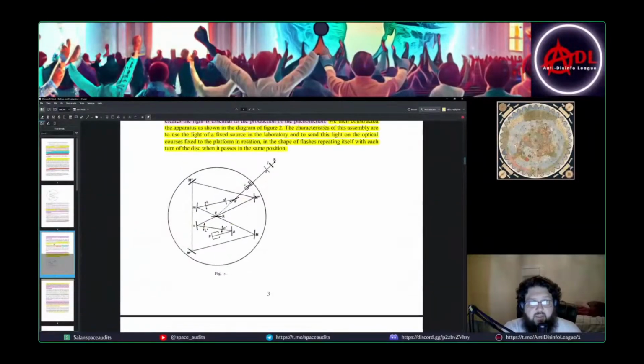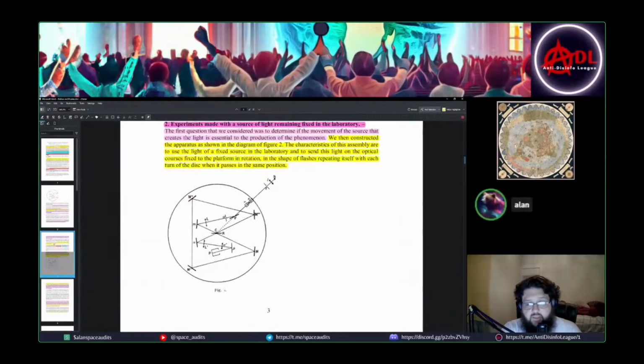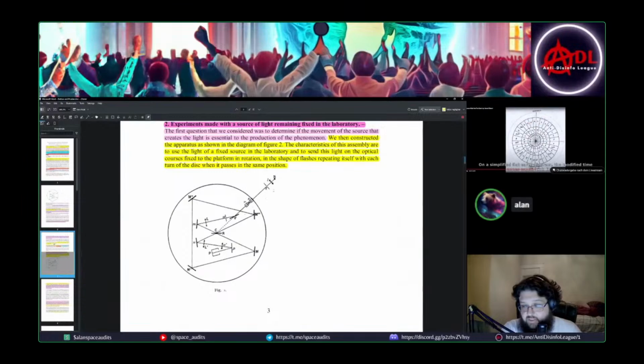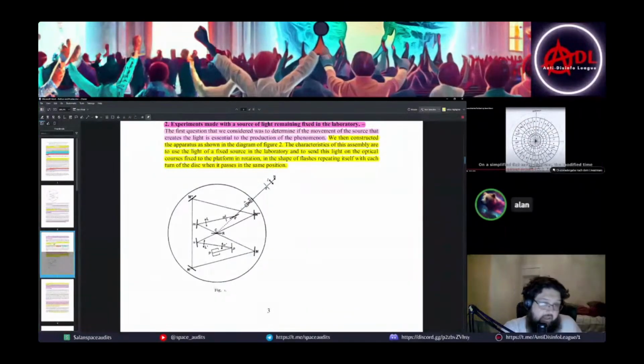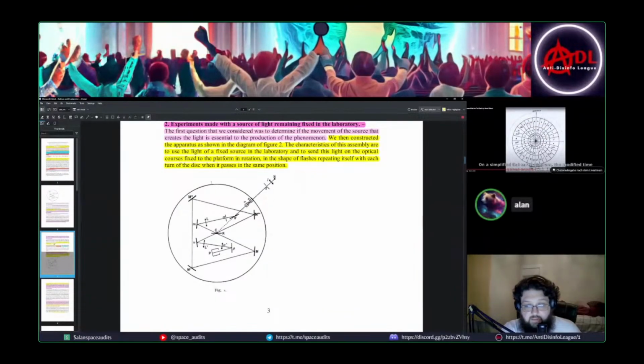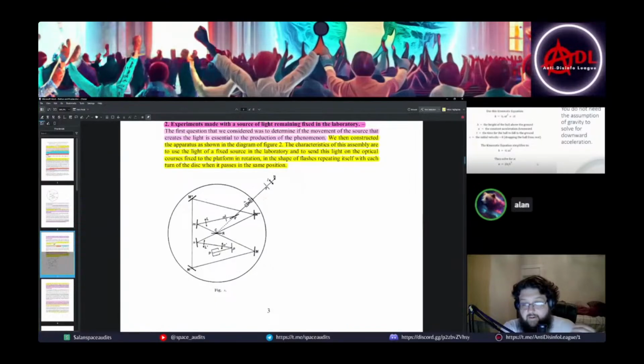We'll get to it, but anyway, they did another configuration here where they have the light source fixed to the lab wall, and they use two collimators to keep the beam in focus as it transfers from the stationary to the rotating platform. And then it completes its circuit within the rotating device, and it ends up here in P, which is the photographic recorder. And that's where it's going to take the fringe displacements.